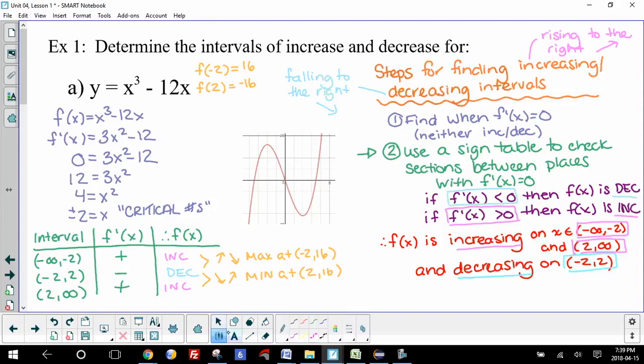So there it is. And if we label the x values of negative 2 and 2, you can see that we were correct. We have our max and our min there. And I'll highlight in the same colors the increasing intervals, so between negative infinity and negative 2, and from 2 to infinity, and the decreasing interval in the middle. So it all matches up, and you can see how if we're trying to make an algorithm for graphing, that's very key information.